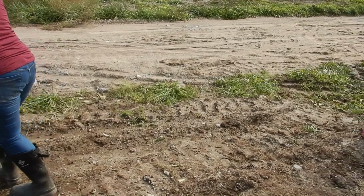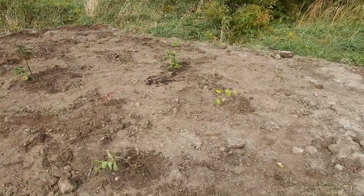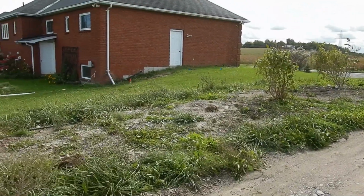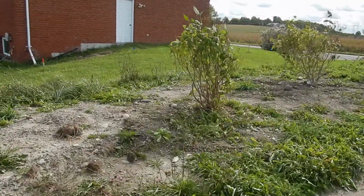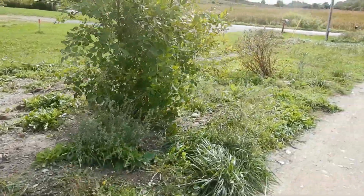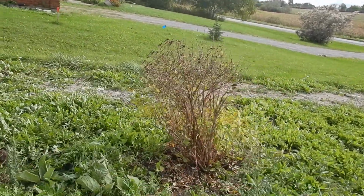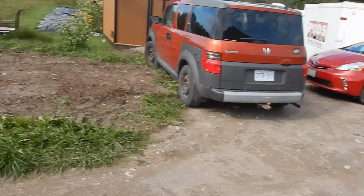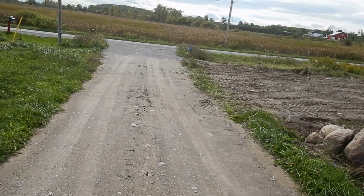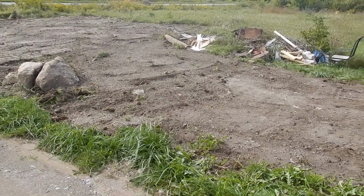Good. So we had the person with the backhoe through here this week, and he leveled this off so that we could put our raspberry plants and lilacs in. And we actually put these plants you've seen before in previous videos, and so 3 of them seem to be doing okay. The one on the end, I'm not sure if it's going to make it. It had a bare root ball, so it's very possible that it is seeing its final season. Anyways, the other piles that we've had here are also taken away, leveled off, and I think it looks much more like there's something that's actually going to be done here in the very near future.